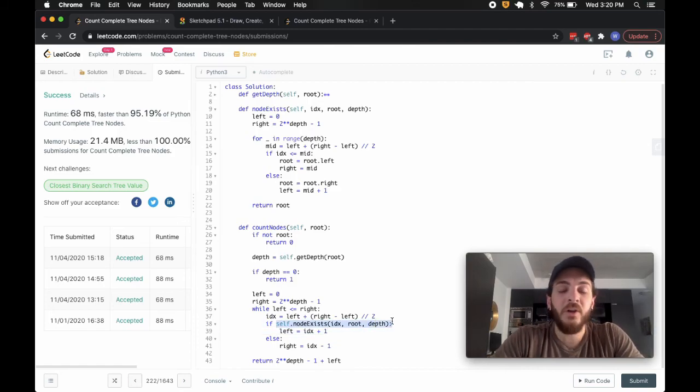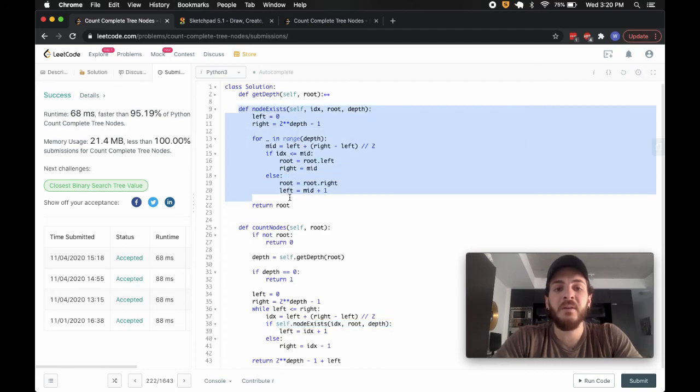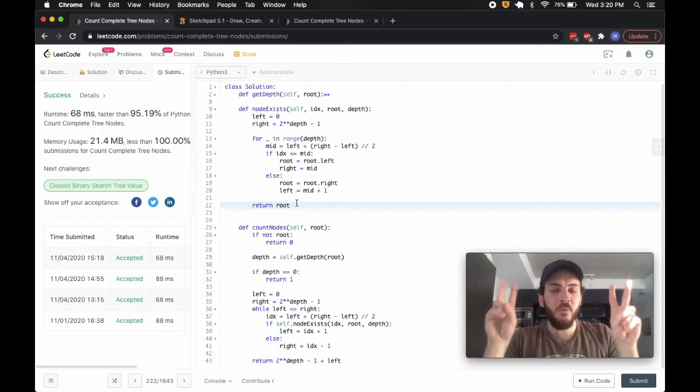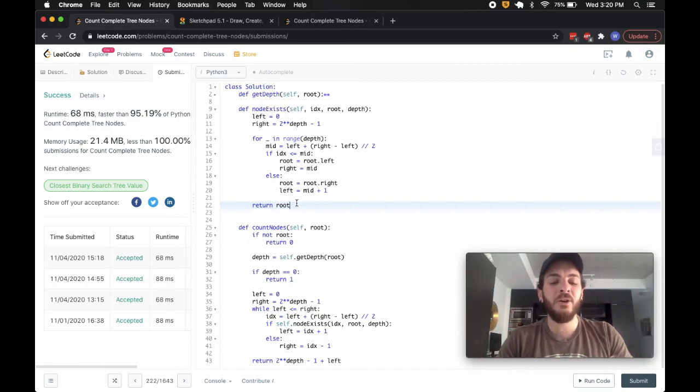This function that we called node exists was a bit of a clever way to do a walkthrough and a traversal down the tree from the root down to the node that we're looking at, the node that we indexed, if you will. Again, I'm putting that in air quotes because I'm not really indexing. I'm not putting these in an array at any point. But I thought that was the easiest way to think about this problem.